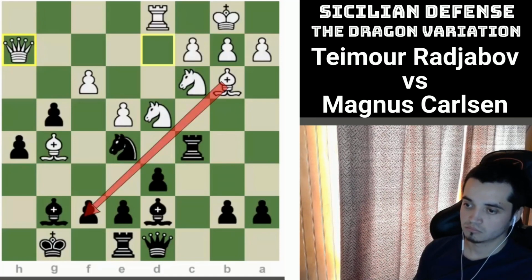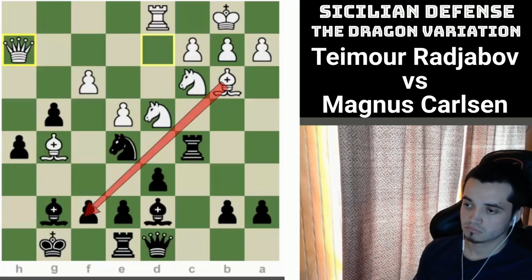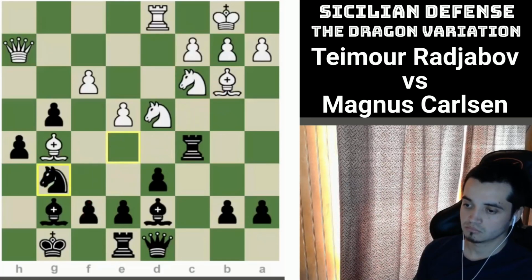The good news for black is he's up so much material that he can afford to give some of it back in defense, which is a very common theme. When you're winning by a lot of material but you're under attack, sometimes you can give back some of that material in order to squelch your opponent's attack, but still have enough extra material to win the game. And that's what Carlsen seeks to do. So Carlsen continues with knight to g6.